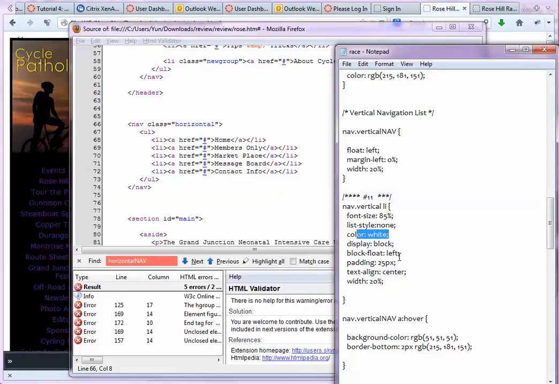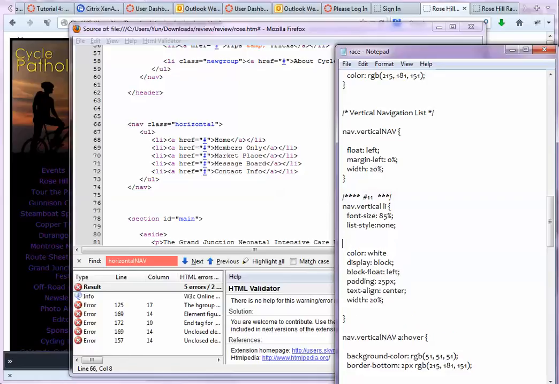Not sure where the color white belongs. I'll just leave it and make a space there. Good compromise.